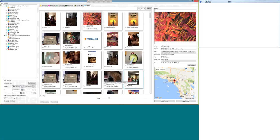On top of that as well, one of the neat things is that you can also see for the pictures what camera took it. So that's one of the things we implemented. It was coming up in court. Was it taken from the front-facing camera, the selfie camera, that type of thing. So it will give you the additional information there.